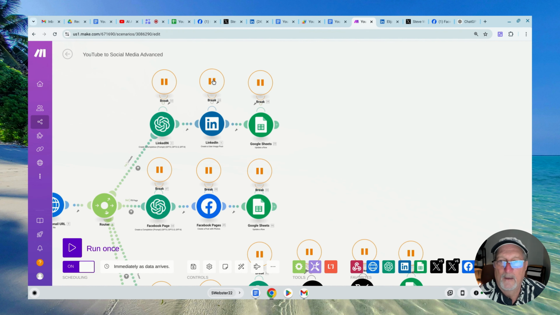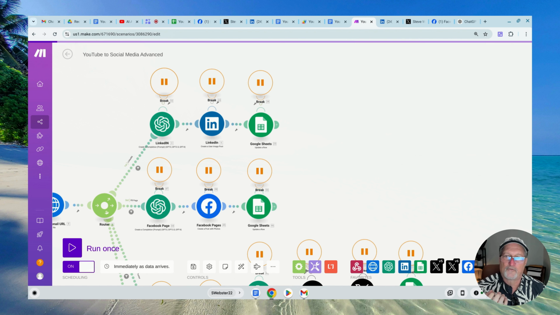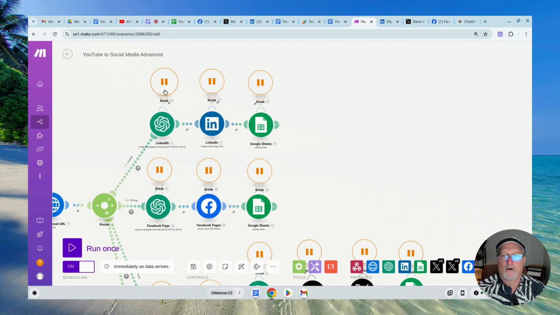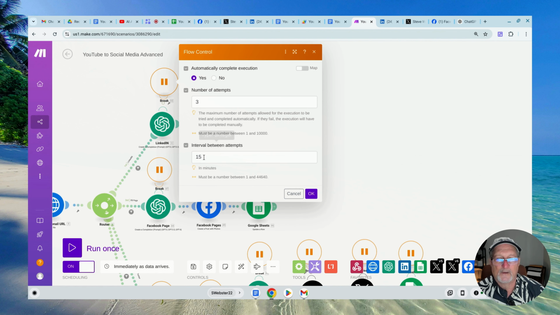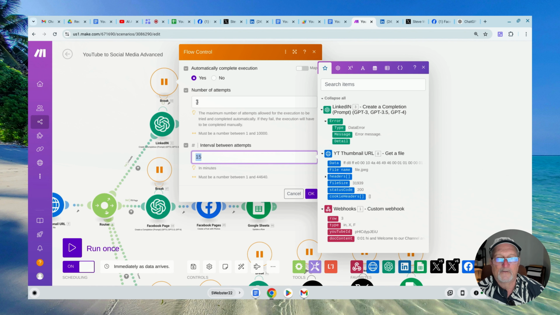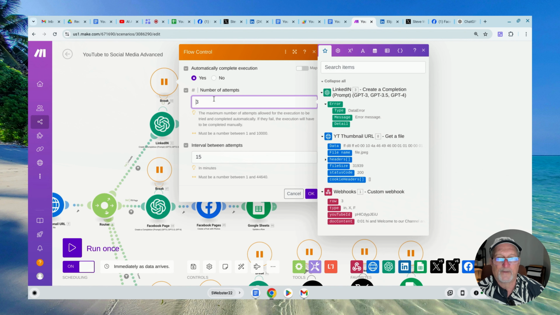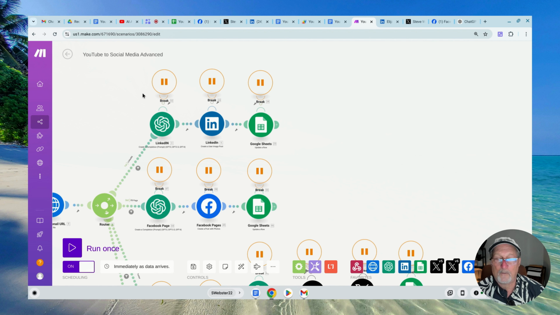Now you may be asking, what are these orange pause looking things? Well, as a good practice, if there is an error, trap that error and then retry again later. So in this case, it's going to wait 15 minutes and then try again up to 3 times to see if that works. So why have that? Well, a lot of these API related things may have things like a rate limit. If you're going too fast, it won't allow you to do that. It's like a quota limitation. So to solve that, you just pause and wait. So this is good practice.